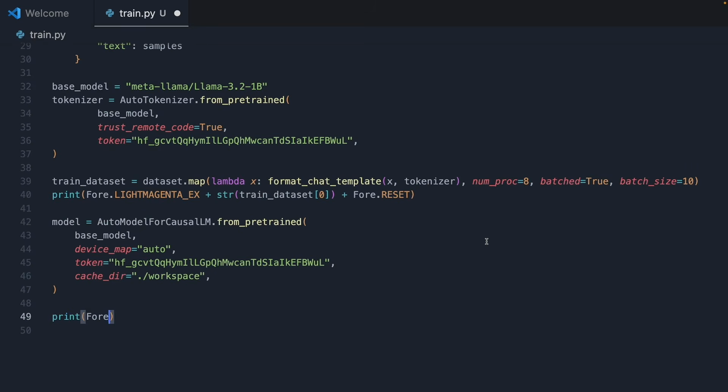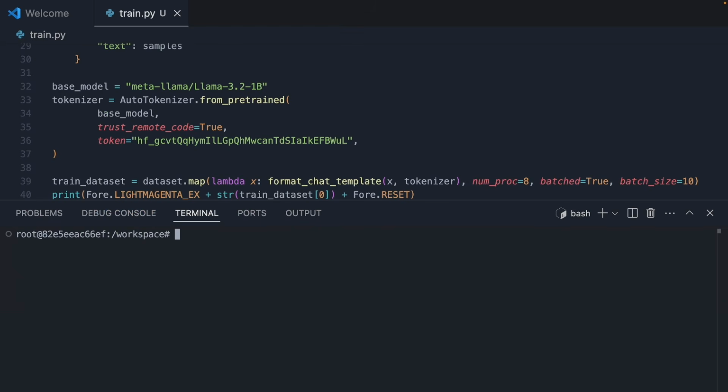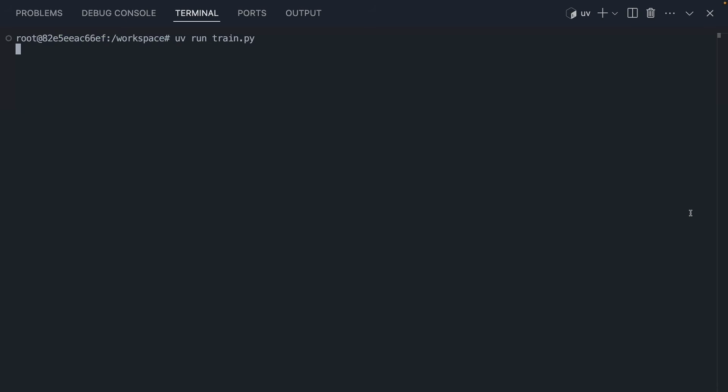Then we want to go on ahead and print it out. So I'm just going to show you what this model looks like because when it comes to quantizing it, you're going to see the difference. So let's print out the model. And I'm also going to print out the device that it's currently running on so that you can see that it is in fact running on a CUDA supported device. Now, if we go on ahead and run this by running uv run train.py, we should see our data being output, the template applied, and then we're going to see our model in and of itself, as well as the device in a few different colors, of course.